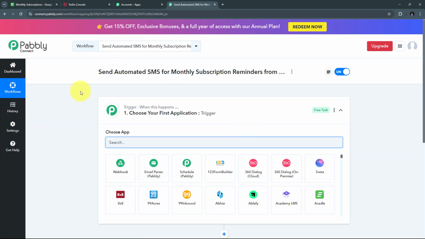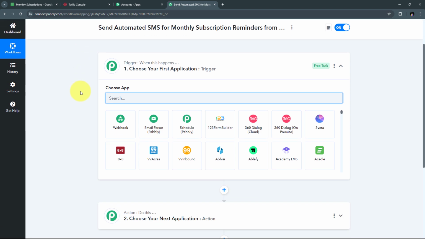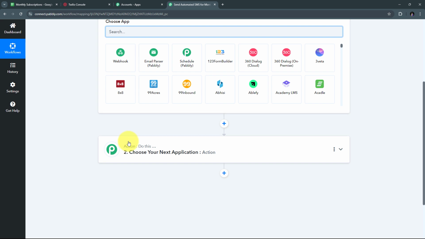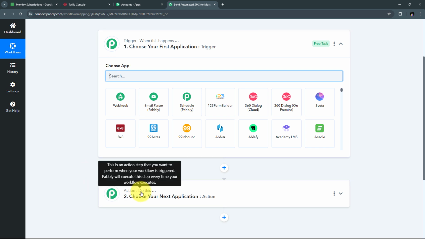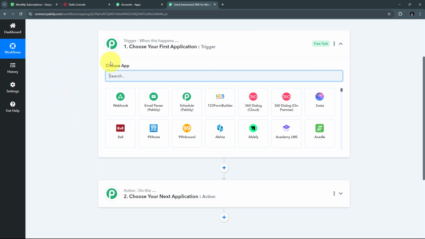And this will take us to the most important window of our workflow, and here in this window I have these two boxes of trigger and action. So trigger and action are the two main principles on which our workflow works, and trigger says when this happens, action says do this. So trigger is going to be the first step that will get executed in our workflow, and action is just going to follow that. So here I need to first set up my trigger, and in my workflow I can only set up a single trigger step and multiple action steps.